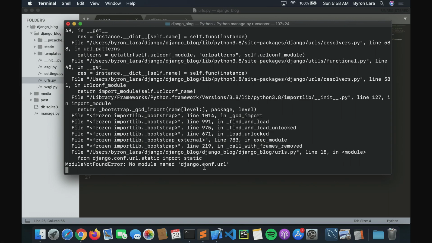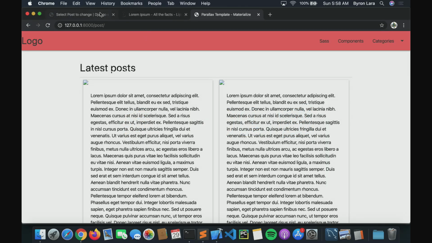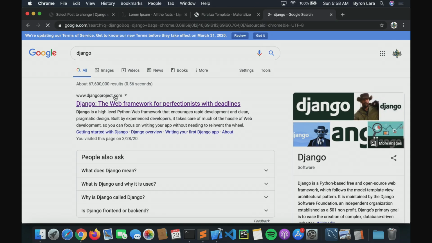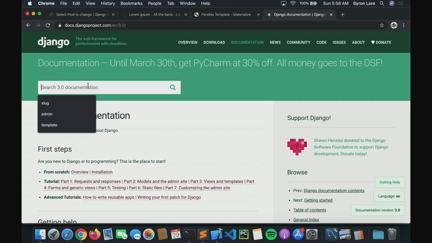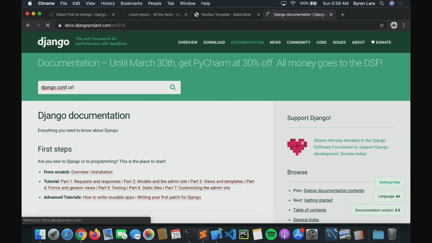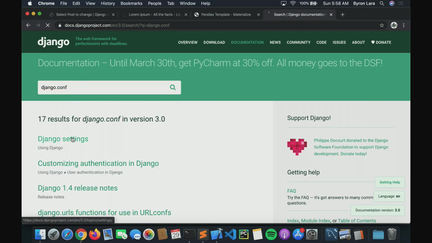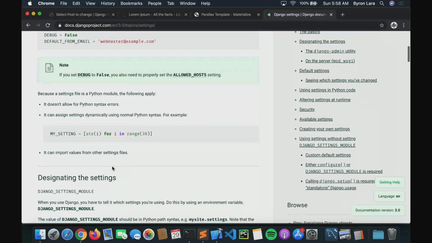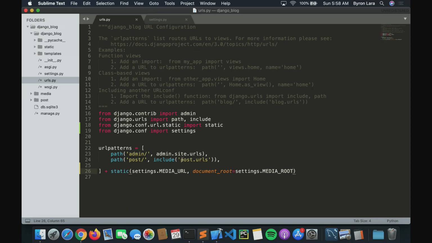No module named, compare. Let me see. We're going to get an error here. And I don't know.